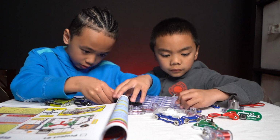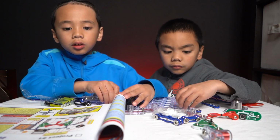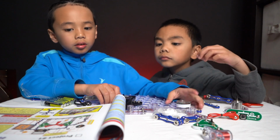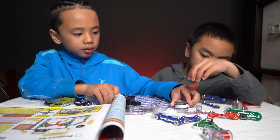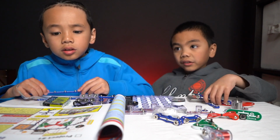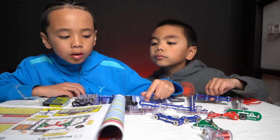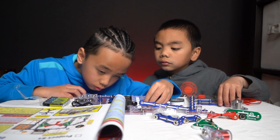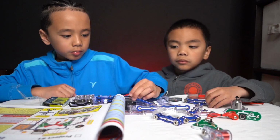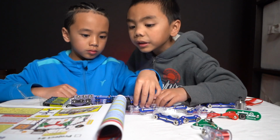Oh wow, this looks pretty easy. Is this where the timer goes? So, level number. Wait, I need to point this. We need three. A three. Oh, okay, so right here. Can you help me with it? I tried. Okay, a three. Oh, now we need a two.